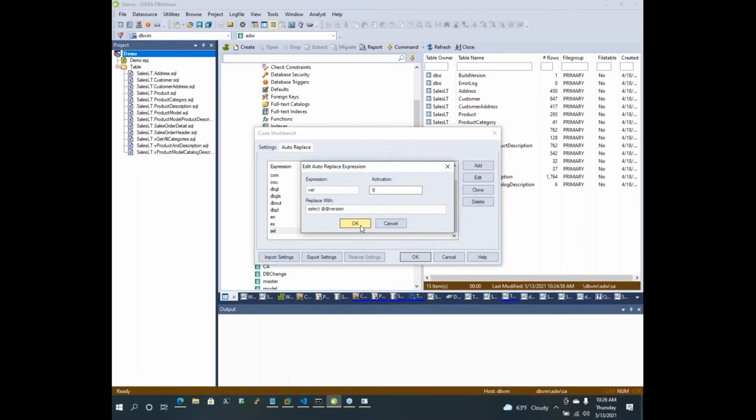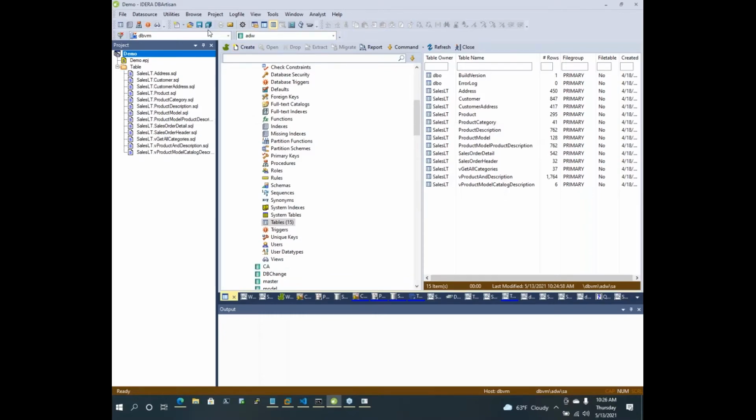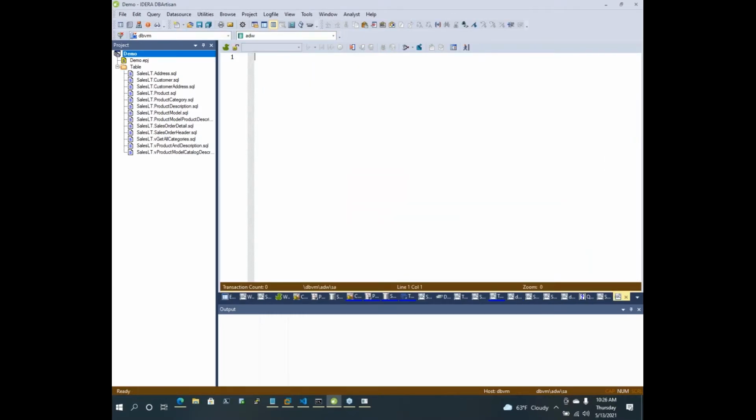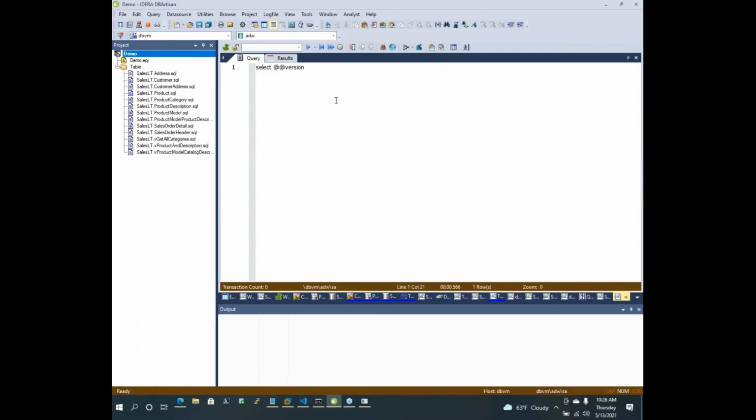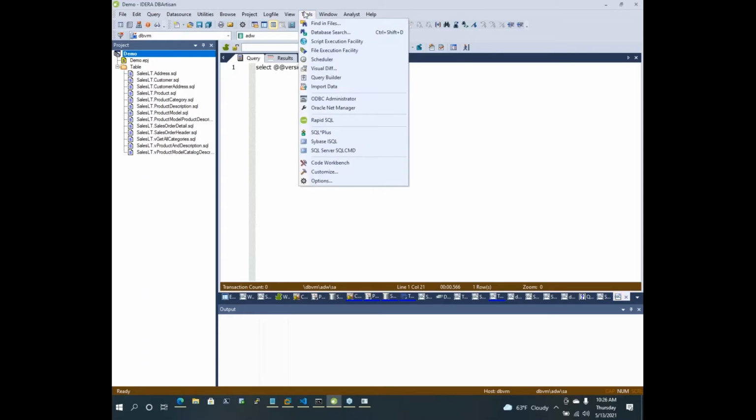So in order to go into a new iSQL window, all I have to do is say ver, hit tab, and there you go. Another fantastic feature within DBArtisan that helps you be very productive within the tool.